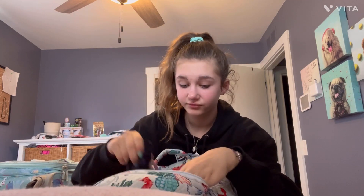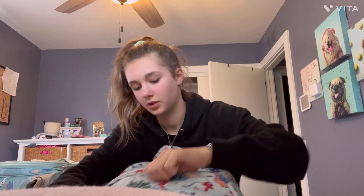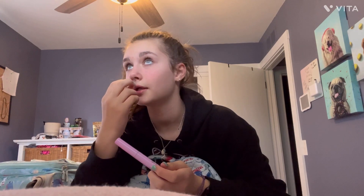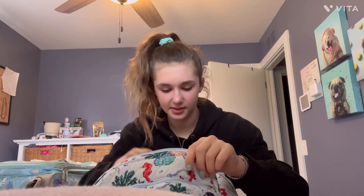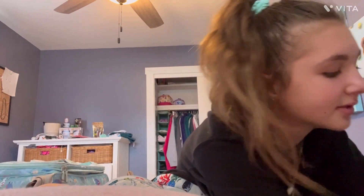I don't usually get my nails done but I'm being bougie for Florida. Done with that pocket. Now I'm gonna bring my mascara as part of my makeup. I still need to get my concealer — yeah, I think I just need concealer since I don't wear that much makeup. I'll put the mascara in this pocket with my hair stuff. And then my eyelash curler of course. Oh yeah, I need to bring tweezers — I gotta put that on my list. Gotta keep up on these brows.